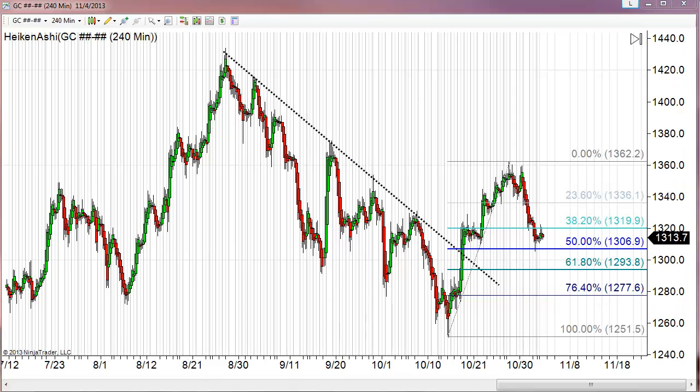Now, my real absolute question is, will we see gold find any kind of support roughly at around 1300, 1306? That's the 50% retracement. You can see that right here. This retracement is just from the recent rally, which is what, about 1250 to 1362, so about a $100 rally. And of course, we have our 50% retracement. Now, are we going to see this market find some support and continue upward on this rally that began, or are we going to see a dip and begin to trade lower?